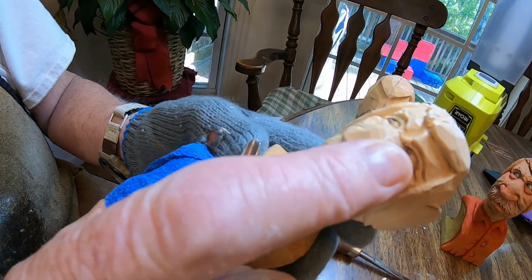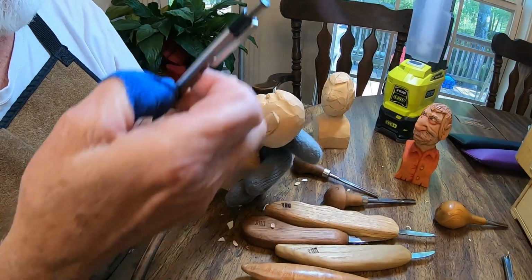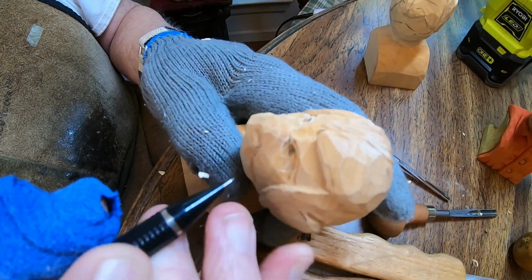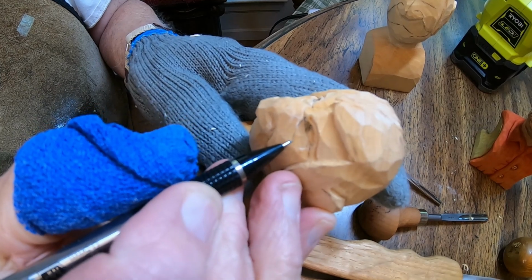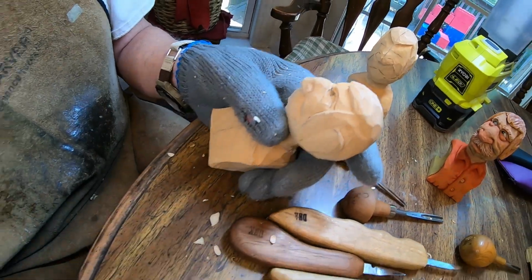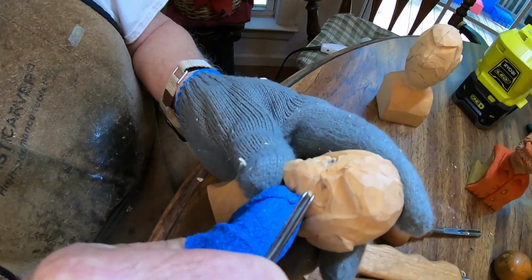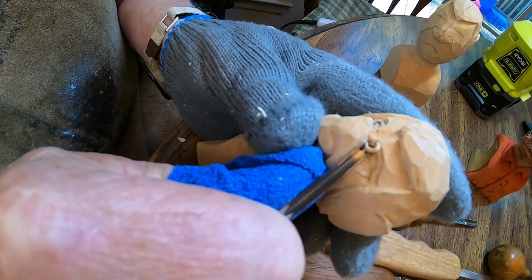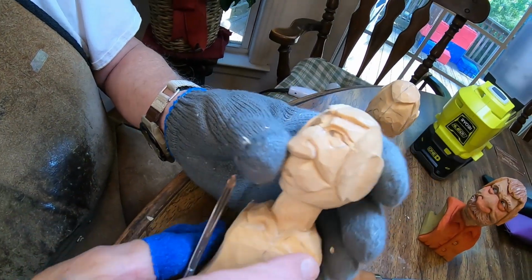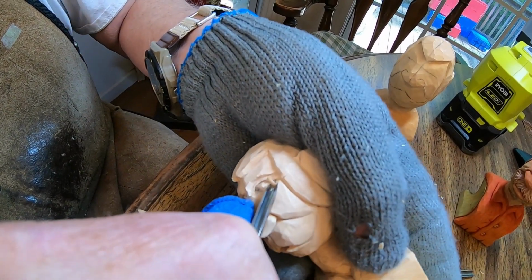Now, I got to set the bag, I got to put the bag in too, so we're going to take the pencil, come over here. And I kind of like to make that bag look about the same, so I'm going to droop it down like that and tuck it up like that. Then I'm going to take my number 11 again, come in, and where I drew my line, I'm going to make a cut. Like that. Can you see that all right in the camera, Peyton? Yep. All right.